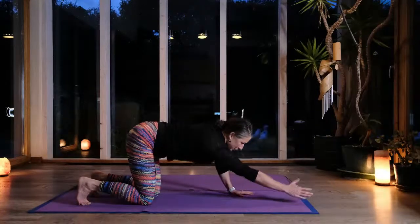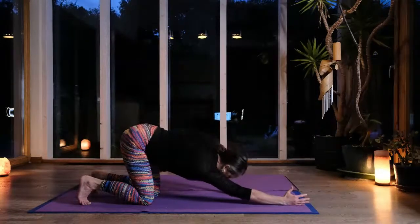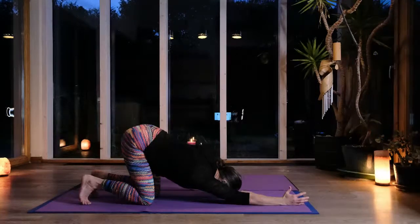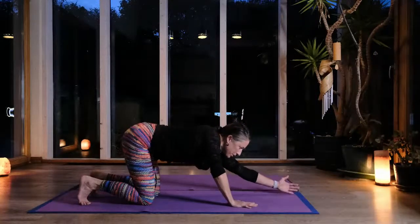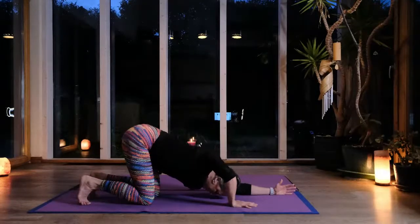Stretch the right hand out further, and you can either have your right hand flat or you can bring it to the baby finger side of your hand and then drop your head down. Nice. Coming all the way back. And then reach the left hand either flat palm or onto the baby finger side of your hand and drop your head down.